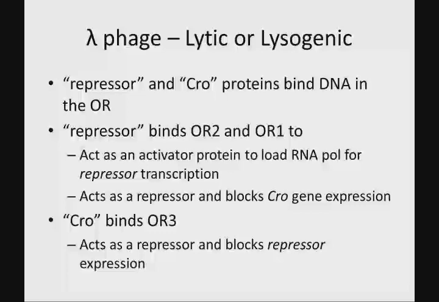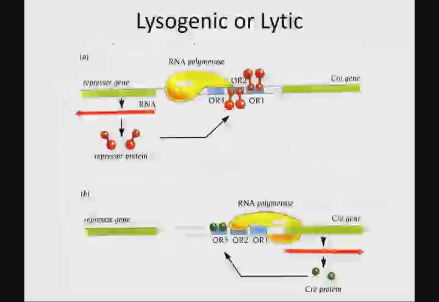Only when you have these very compact, very interesting setups for gene expression, as you see in viruses, can you achieve this simplistic mechanism that can make a decision for you. Now, when CRO is expressed, it actually binds to the DNA and acts as a repressor of repressor. So repressor is the protein. I'm repressing repressor, so it's kind of tricky, but you'll be okay if you keep thinking about it. Let's look at the pictures.